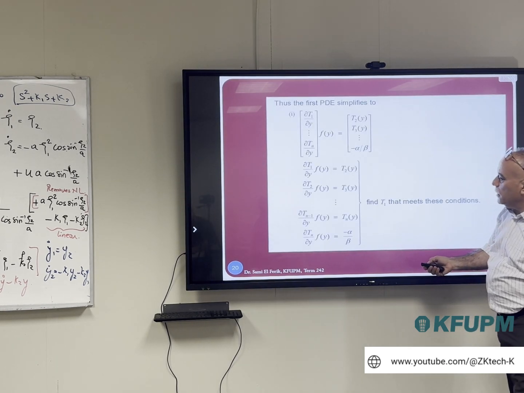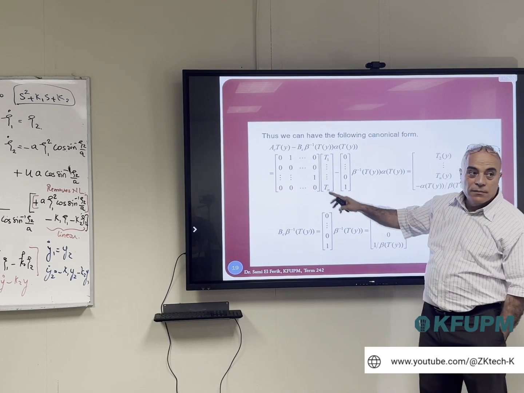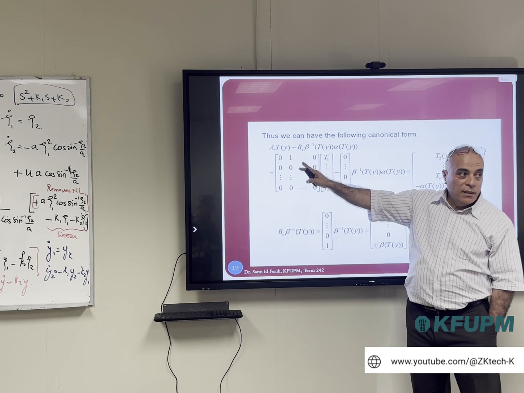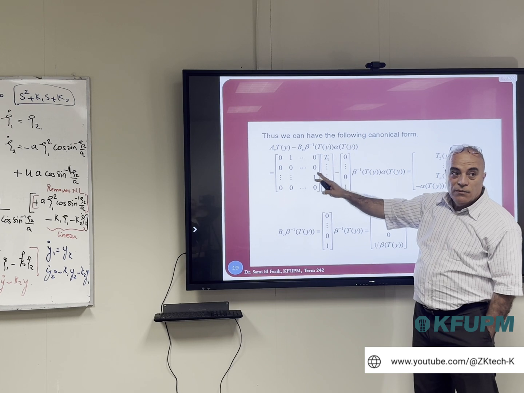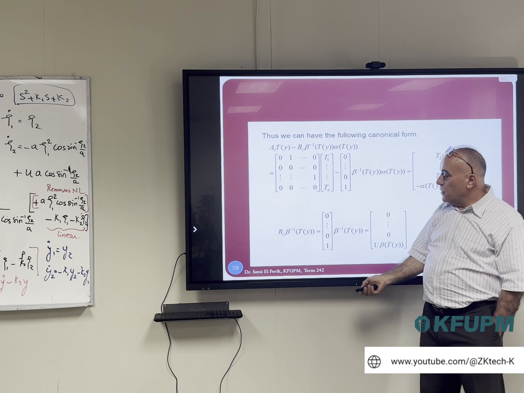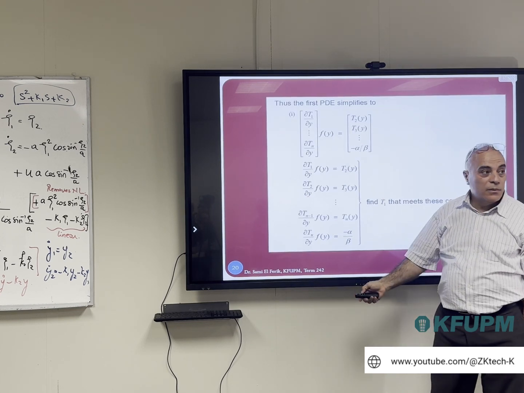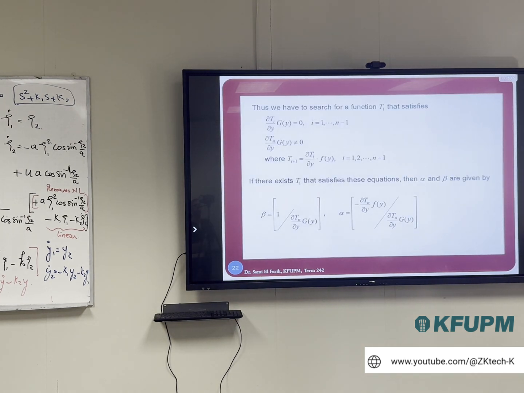So I'm assuming that the A matrix here is canonical for this canonical form. So if you assume this A matrix and you assume this D matrix as your value of linearization of the system, these are the partial differential equations that we are going to have to solve. You have to find a solution for this. So not every system is linearizable, right? And sometimes it's not evident how we are going to linearize it, right?